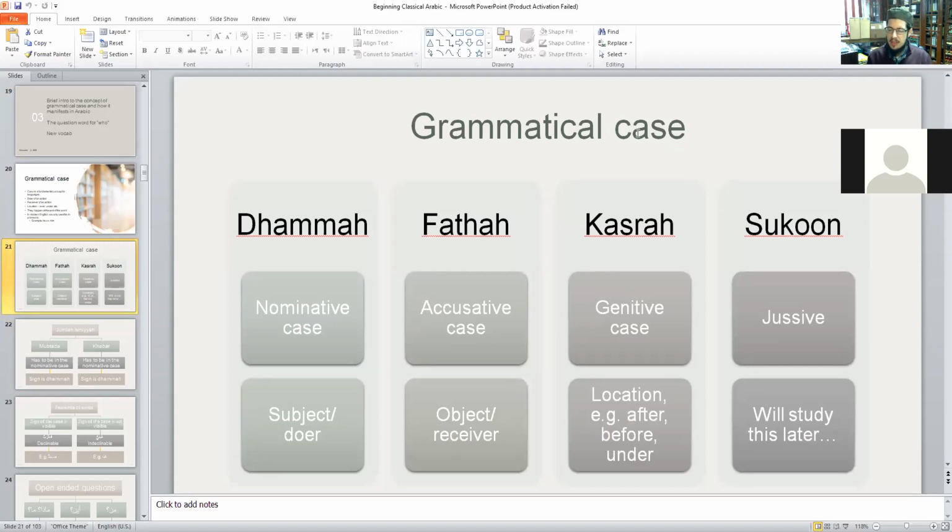Grammatical case is a concept that every language has. How do you know who is doing a verb or who is receiving a verb? Or if something is being possessed, or if something has a relationship where it's owning something else. In grammar, we use the term case to describe these types of relationships. Certain languages have 10 cases, 15 cases, 20 cases, and each of those cases has a different marker on the word to tell you what case it is.